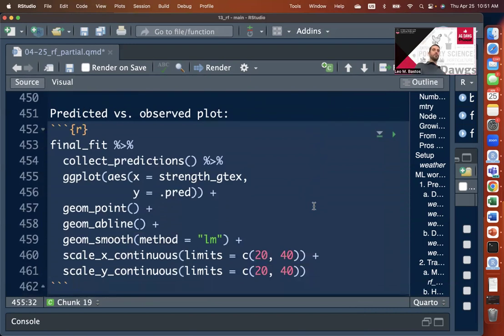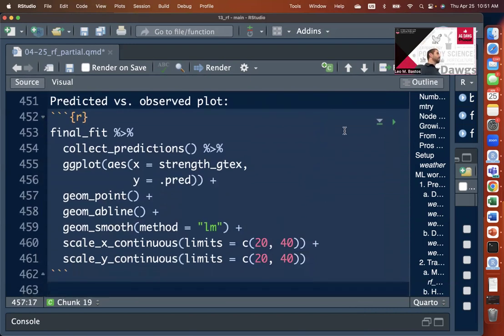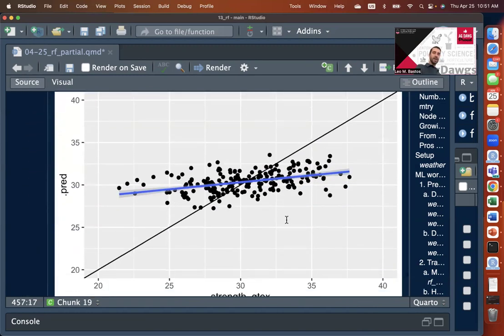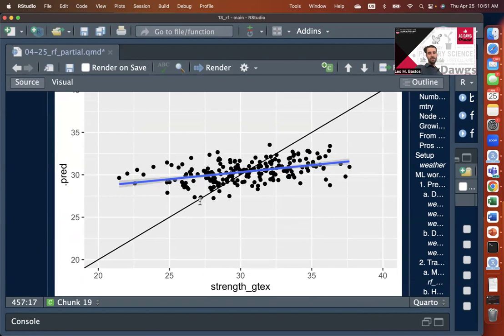All right, so let's do a predicted by observed plot. Again, this is one of the most popular plots in machine learning, because regardless of how complex your model is, you can always create a predicted by observed plot. This is how it looks. So if your fiber strength is, let's say, between 27 and maybe 33, your prediction is not the best, but it's not terrible. It really falls short on the tails of this distribution. So if your observed strength is perhaps less than 27 or maybe more than 33, then your prediction is really farther away from what you would be observing.